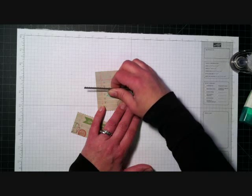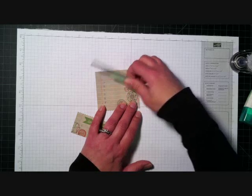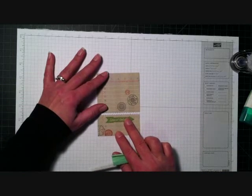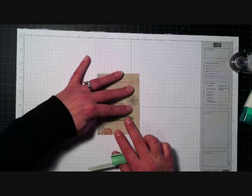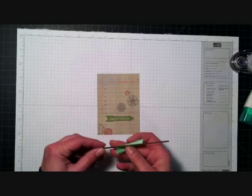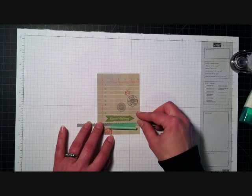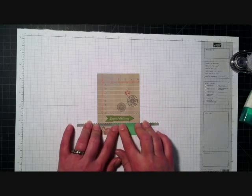However, that being said, you know what? If you do accidentally rip your paper, it's a good spot to stick an embellishment, right? No big deal. So, do you see what's going to happen here? You're going to put this back together, and then you're going to turn your die around and use it going the other direction. That's how easy this project is.